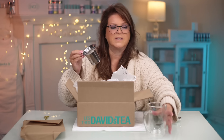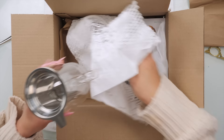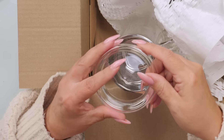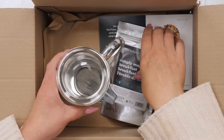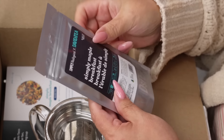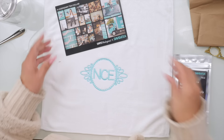You might not know this, cameraman, but this is a loose tea. Are you listening? There's another little thing in here — lots of little goodies. This is the lid, and it fits right in there. They thought of everything. So this is a loose tea, cameraman — you probably only mostly know bags, right? You know what time it is? Tea time. Let me go get my kettle because we've got to taste this.